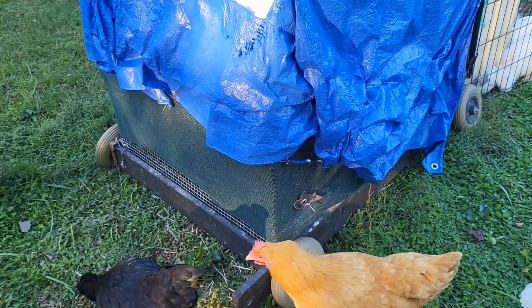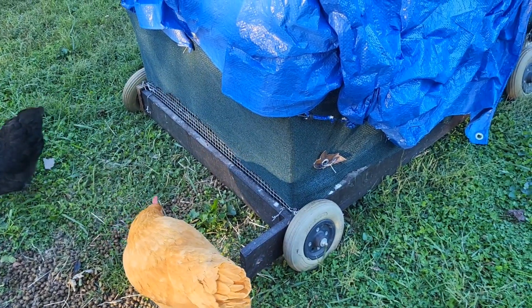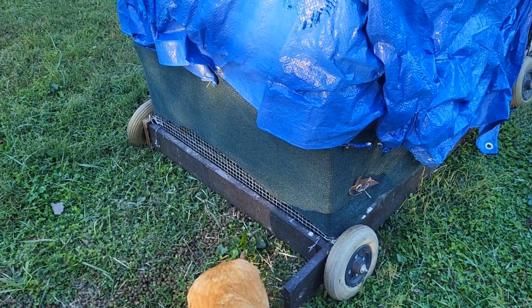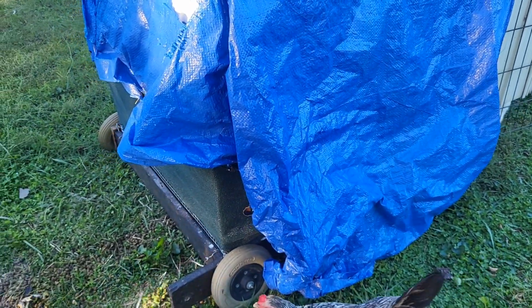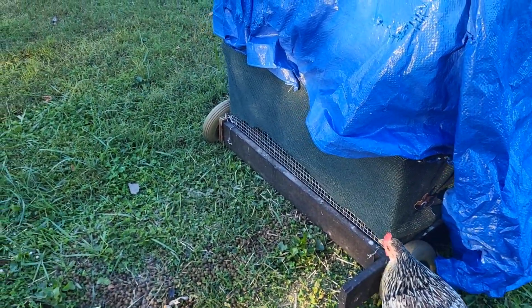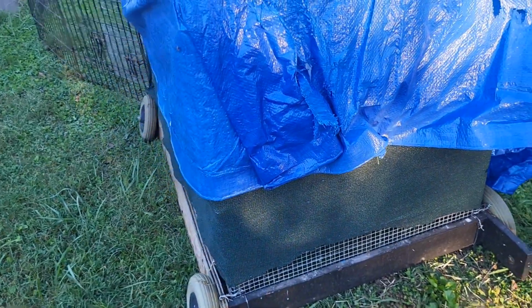So basically, I did cover this with the hardware cloth. And then what I had done is went back and took some of that chain link fence cover, put it all the way around. And of course, you know, my tarp here is down because even last night it rained again. So you can see I got that chain link fence cover all the way around and I wire it in place. So that way it doesn't get blown off, you know, if it does rain or whatever. And yes, it is a hot mess, but my rabbits don't care. All they want to do is have a place to eat, have a place to sleep, have them some water, and keep them out of the elements.